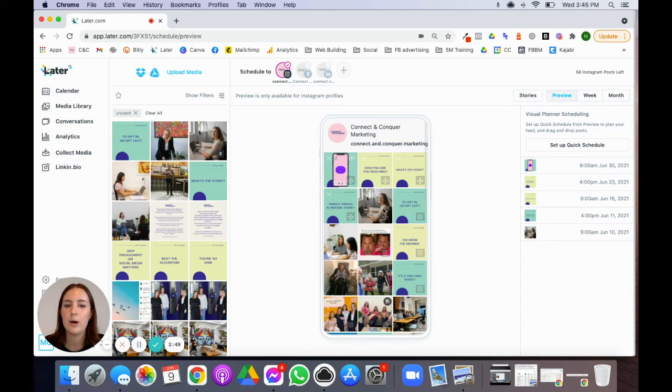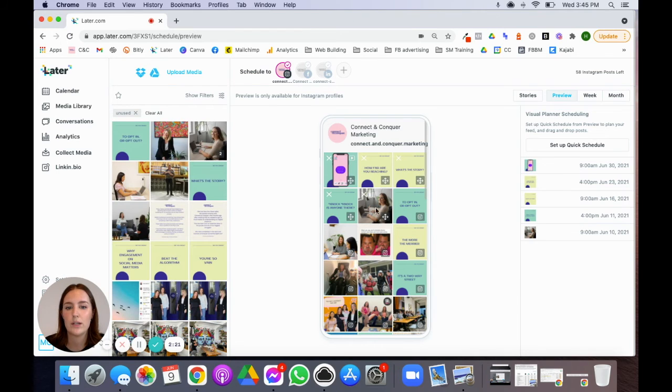But once we've got other posts like these, and lots of other images scheduled either side, that will break that up. But you can see here, the little icons with the little Instagram logo mean that these are posts that have gone out, they've already published, whereas these posts with the little arrows on them have been scheduled, but you're able to edit these, so you can swap them around.